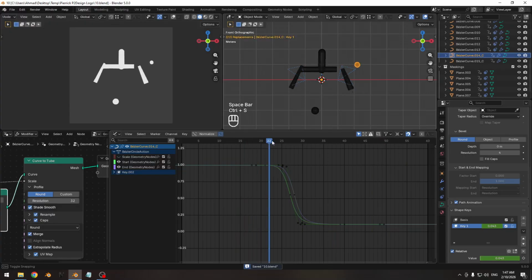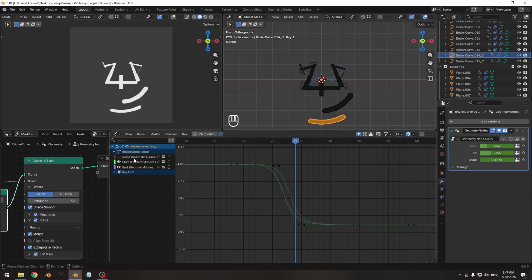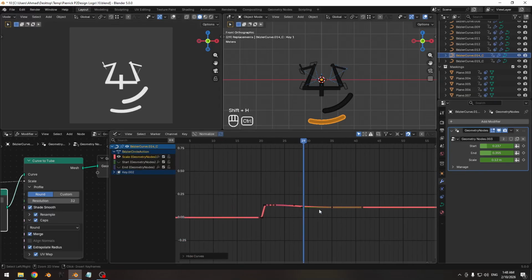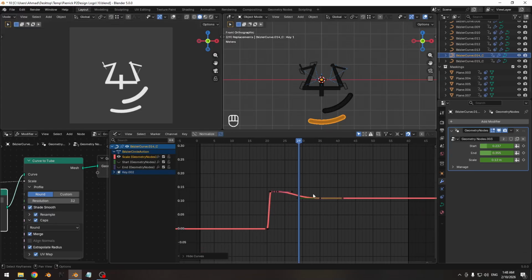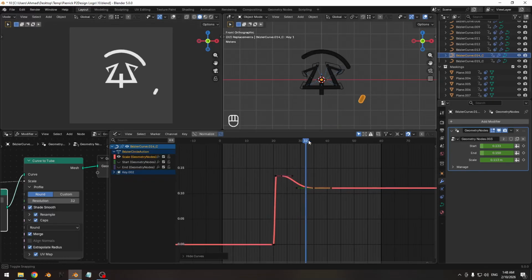I'm gonna create the animation for the scale, and I think I'm gonna modify this way more than this. I don't like this at all.